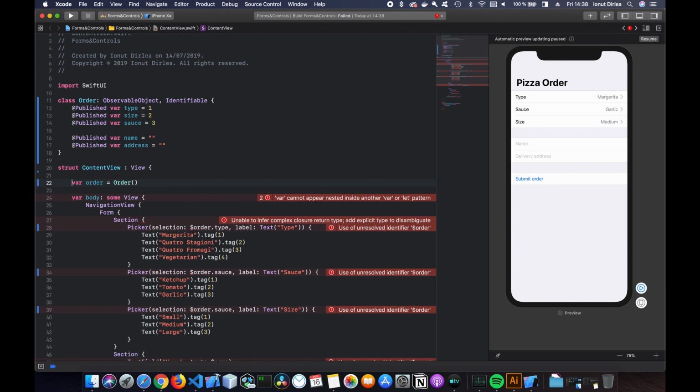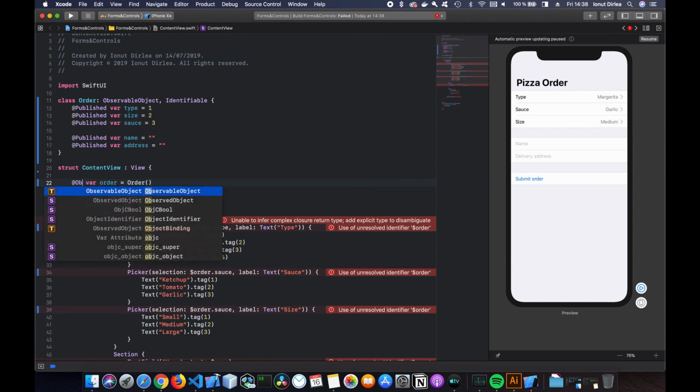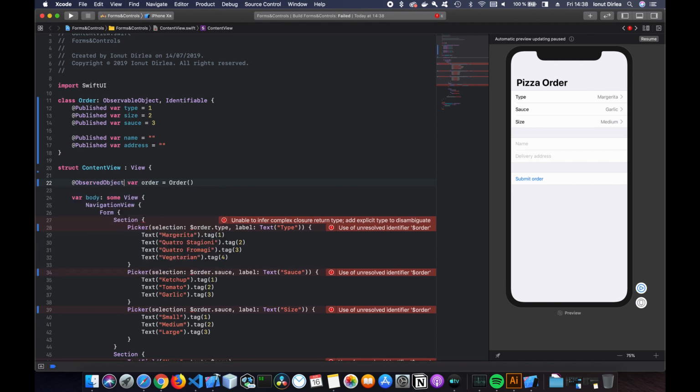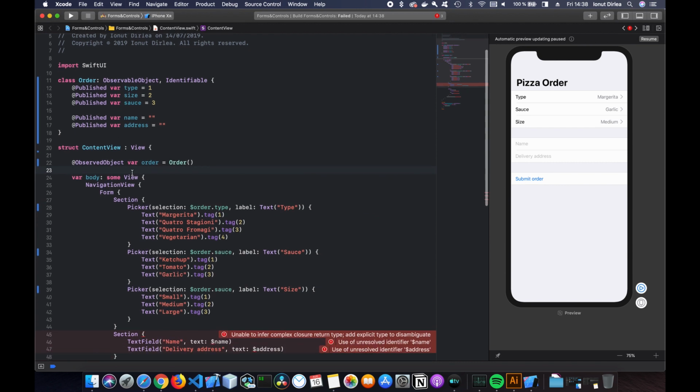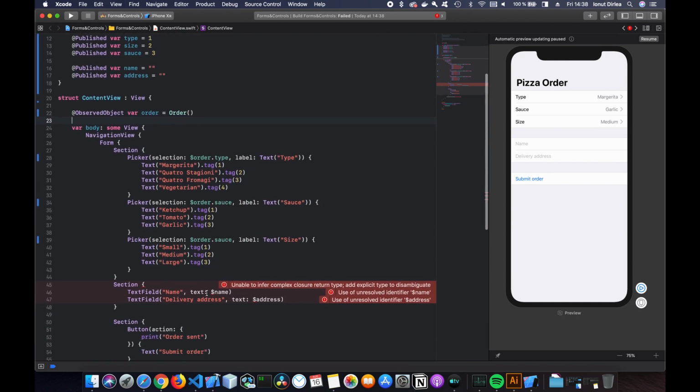And for the views to know that this is an observable object, we need to decorate it with a property wrapper called ObservedObject. And now the view will know that this is an observable object. Okay, let's fix all the errors.